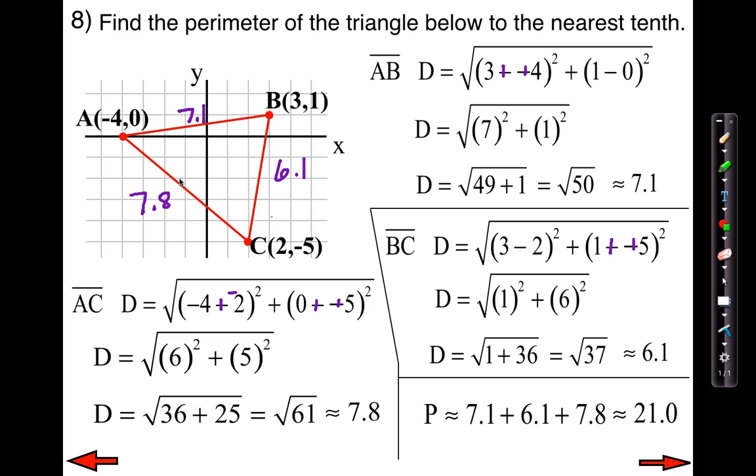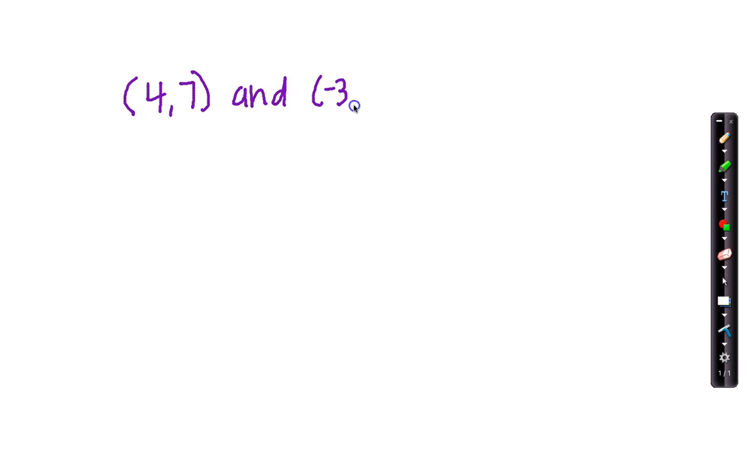So that is actually going to conclude the lesson for today. However, I do want to mention one thing first. The distance formula is a little intimidating because there's quite a bit of memorization involved. So what should you do if you're completely lost? Real quick, I'm just going to give you an example of an ordered pair, maybe (4, 7) and (-3, -1). What could we do in a case like this?